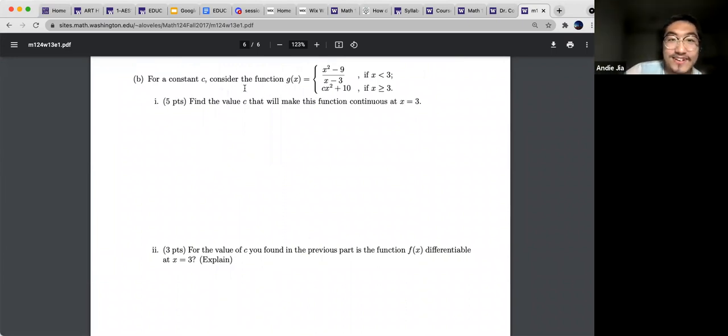For this one, it is also continuity, so you need to solve the two-side limit. 6 is the limit from the left side. You need to put in 3, then 9c plus 10 is equal to 6. Then solve for c. That will make the function continuous at x equal to 3, because you have to make sure that cx squared plus 10 is equal to 6, since the right side limit must equal 6, the left side limit.